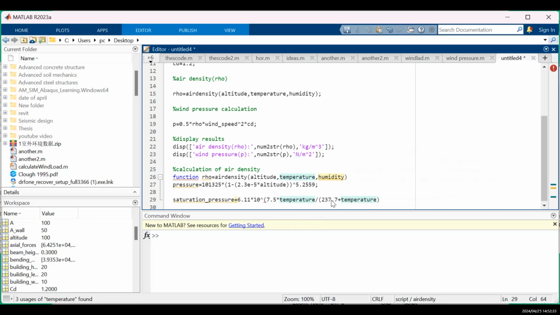Temperature should be added here, right? And I need to close the parentheses, right?